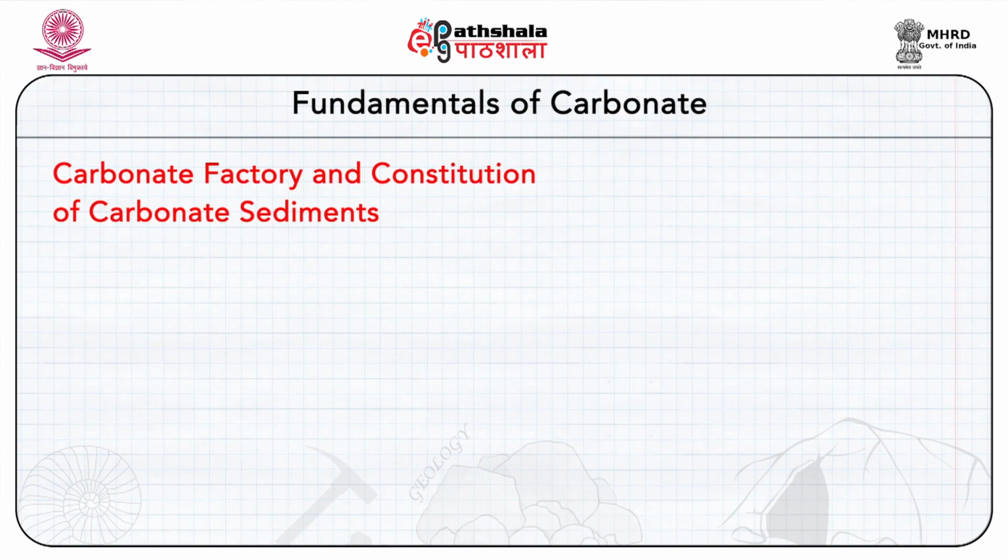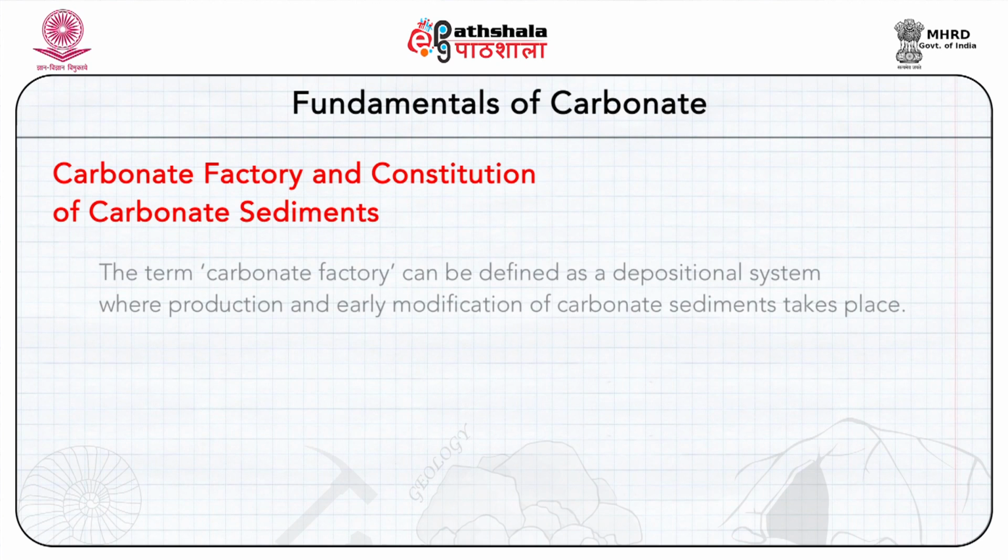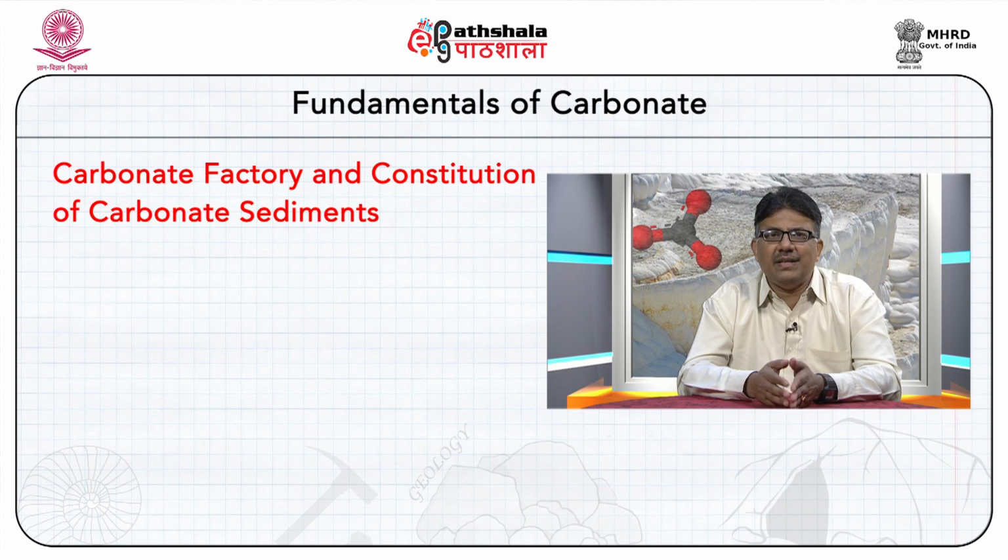Now, we will discuss the carbonate factory and the constitution of carbonate sediments. The term carbonate factory can be defined as a depositional system where production and early modification of carbonate sediments takes place. It is a delicately balanced biological chemical system and responsive to the surrounding environment, which is discussed in this text. Both biological and chemical precipitation produce chemical sediments in the form of carbonate crystals, particles and cement.